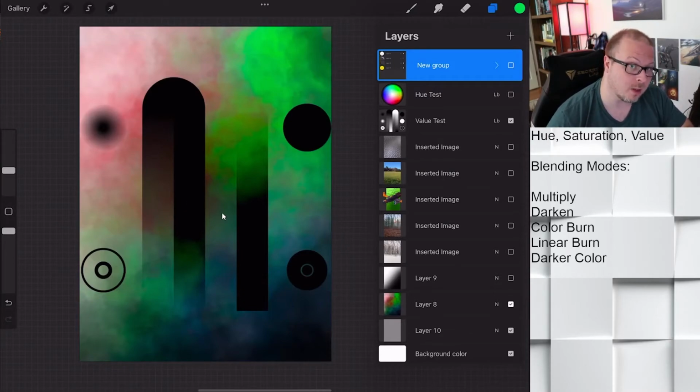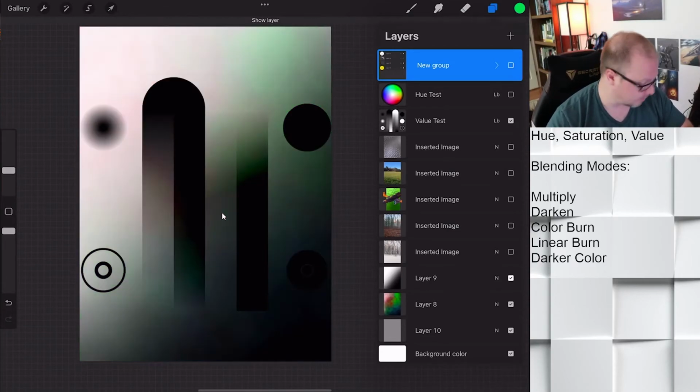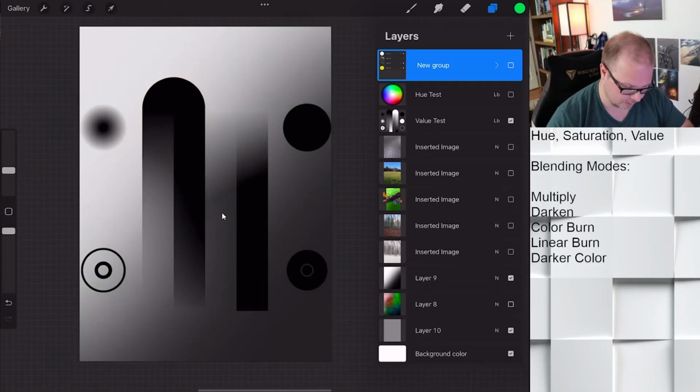Anyways, it's going to produce a darker result, and it's not going to increase the mid-tone contrast like crazy like the color burn mode did. And we can see that's basically what it's doing. I don't know why this layer is slightly transparent, but it is, and I'm just ignoring it.